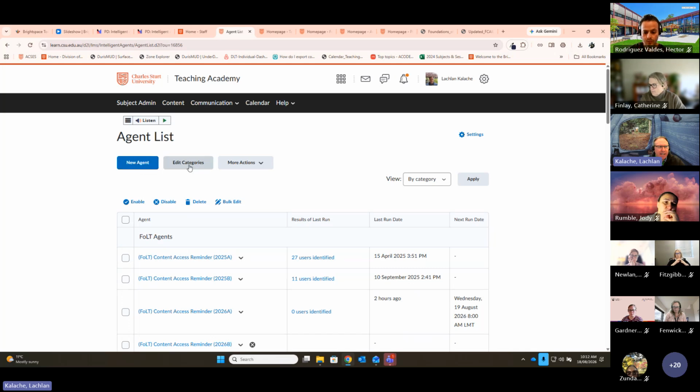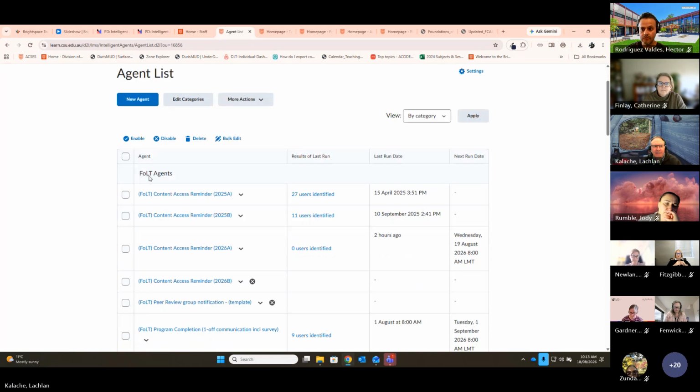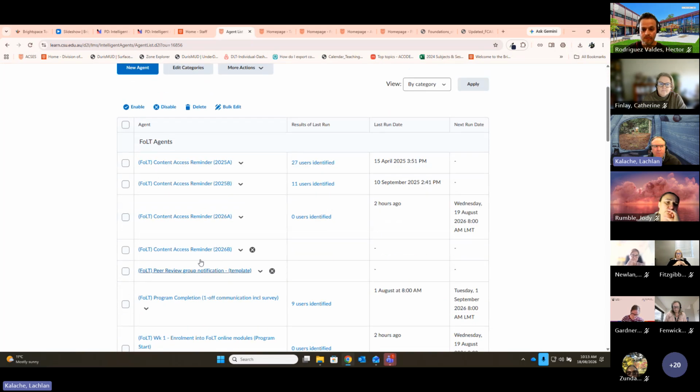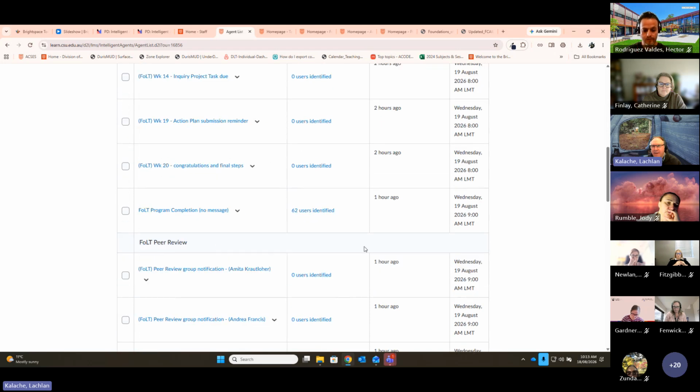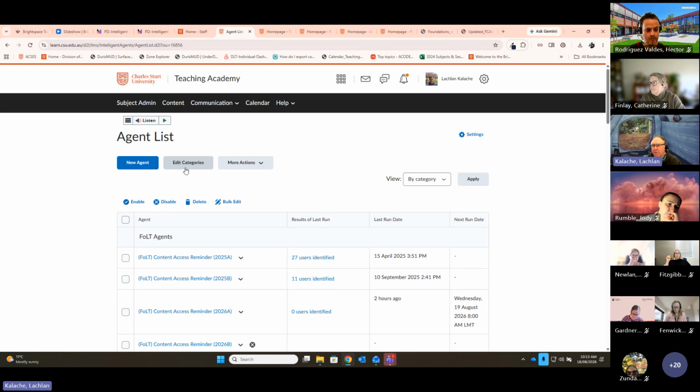And I'll just point out that the other option here, categories, and you may have experienced in Brightspace up to this point, the word categories occurs just about everywhere, and it almost always means something different depending on where in the system you are. In the assignment area, for example, if you have categories, it basically means a subheading for you to organize your assignments under, and that's it. In the gradebook, for example, a category refers to an umbrella to organize your columns underneath a particular kind of heading or cluster. In the agent list, it's the same idea where all it's doing is helping me organize which of my agents sit under a particular heading. So don't overthink it. But that term can be a little bit confusing sometimes because in areas like the discussion board or the groups tool, categories mean something different again. Can be quite annoying when they use that same term.